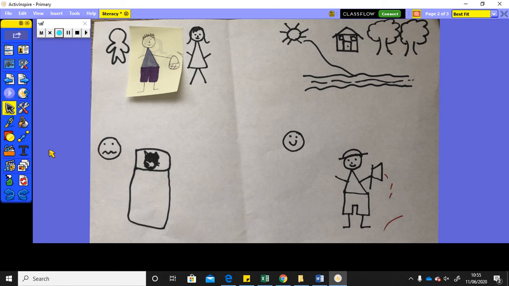So we also changed our story planners, and today we're going to use our story planners to write the very first part of our story. We're going to be authors this week. Authors write books, so we're going to make our own book and our own story. So today we're just going to write one part of the story. We're going to focus on making that part the best we can. We are going to write the opening part of our story where we introduce the main character. So we're going to introduce Little Purple Peter living with his mother. So I'm going to do that part of the story for my story, and then you're going to do that part of the story for your story, because we've all made different changes, haven't we?